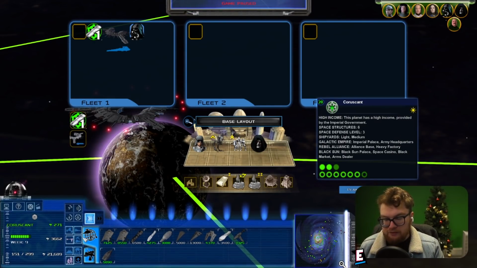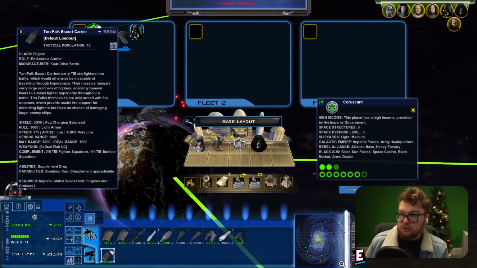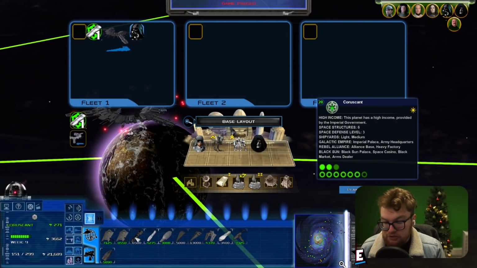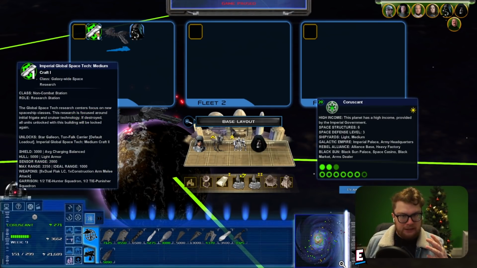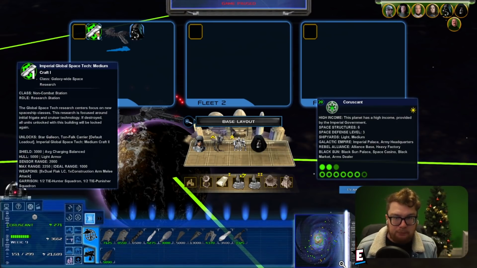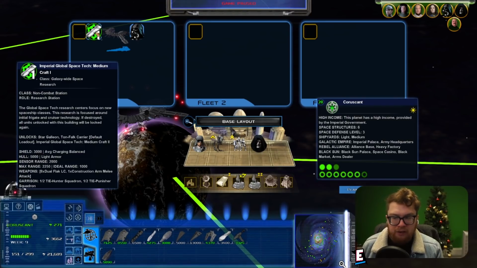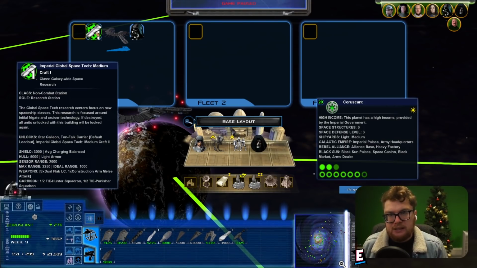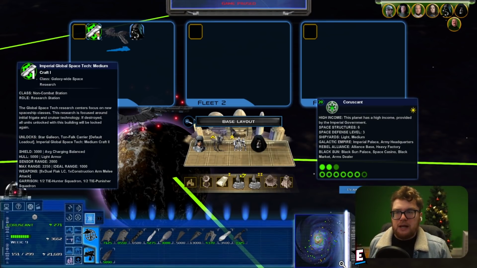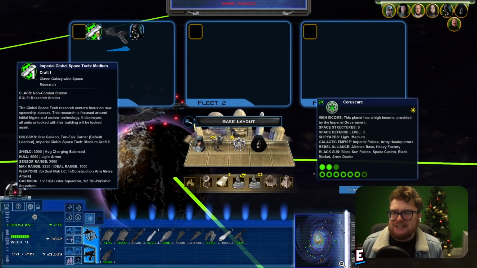Anyway, now that I've explained all of that to you guys, we can actually build like the Tonfalk escort carrier, default loadout, and all the other ships that were associated with the research that we put into Medium Craft 1. Now, again, this will be completely different if you want to go for capital ships, and I'll show an example for you guys a little bit later on in the video, but it gives you an idea of how you can create your own fleets according to what the game desires you to create, or what you specifically want to create for your faction. So what I'm going to do now is I'm going to shift over to the next faction, which is Rebellion, and show how it's pretty much the same, but a little bit different.